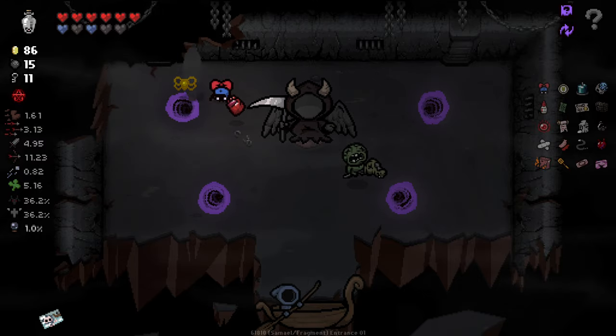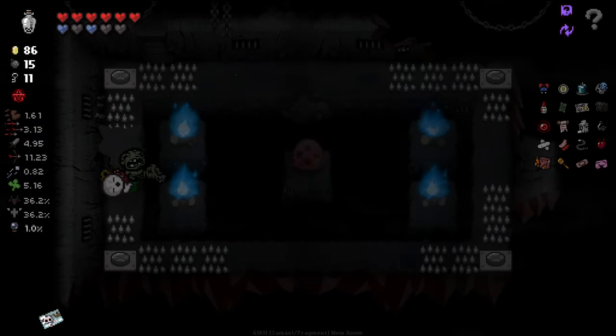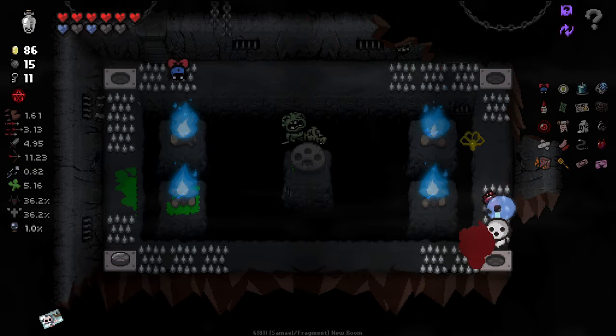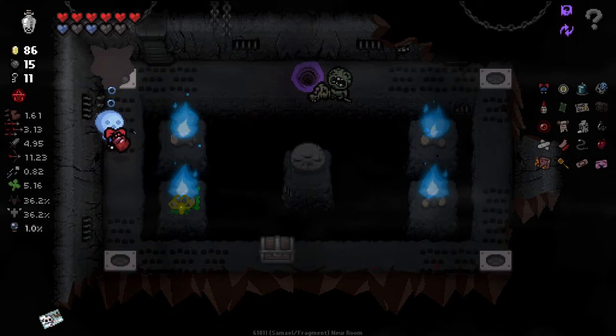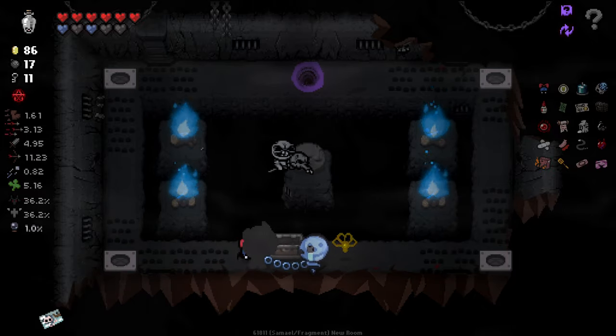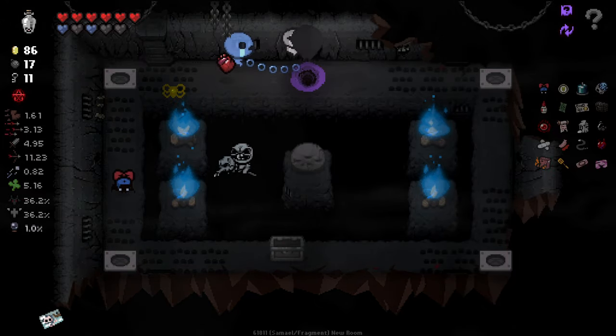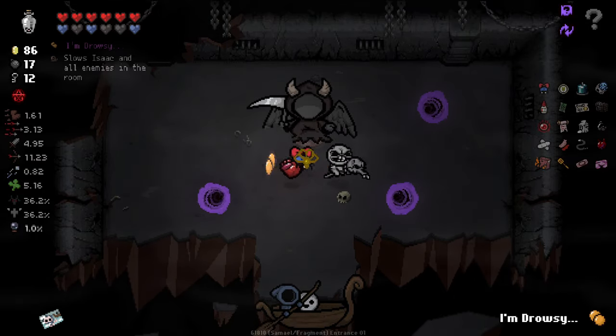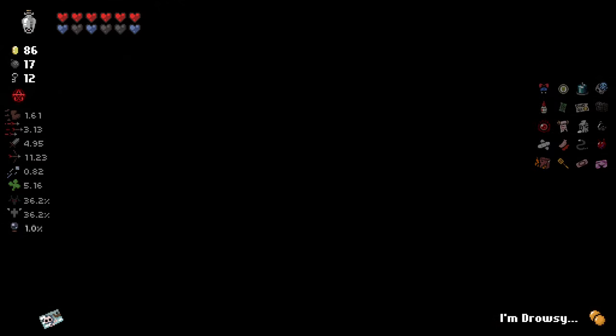Just use, what's it called? Camo undies to do what's what. This is actually a not bad room here. You don't have to worry about the spikes at all, so. Made our life a hell of a lot easier. More rooms like that, please. And drowsy's kind of nice for later on. Thank you.